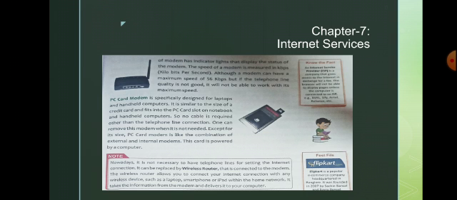Nowadays, it is not necessary to have telephone lines for setting up the internet connection. It can be replaced by a wireless router that is connected to the modem. The wireless router also allows you to connect your internet connection with any wireless device such as laptop, smartphone or iPad within the home network.